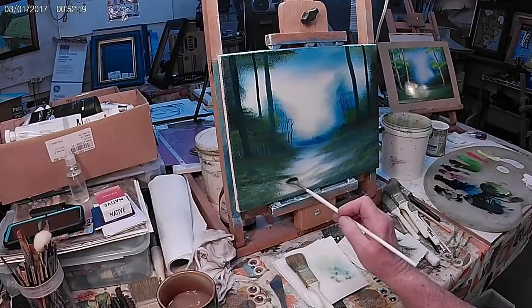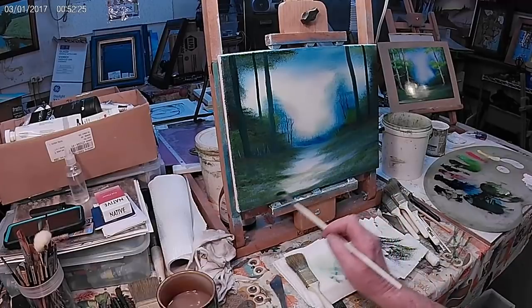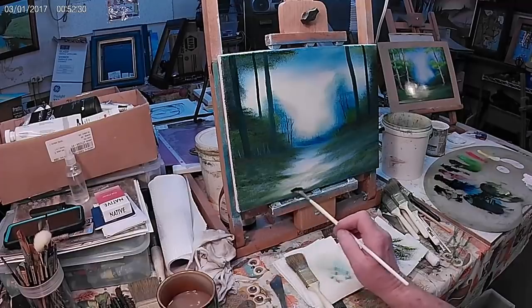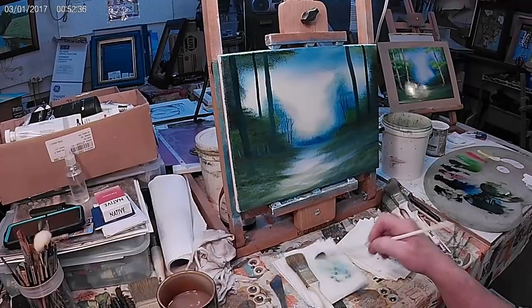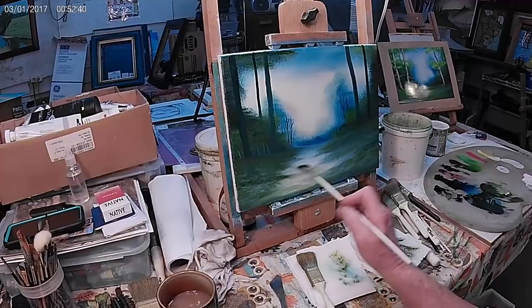And what we're going to do is I'm going to kind of just drag some of this out a little bit. We'll add some more to this pretty soon, eventually. But I'm gonna just kind of pull that out like so. Very gently, very carefully. Not much of it, get rid of some of the paint. I want it to kill all that darker color.